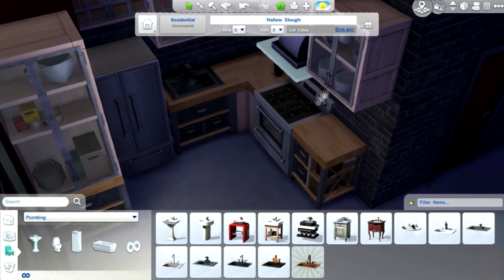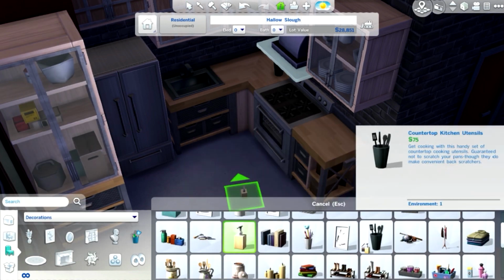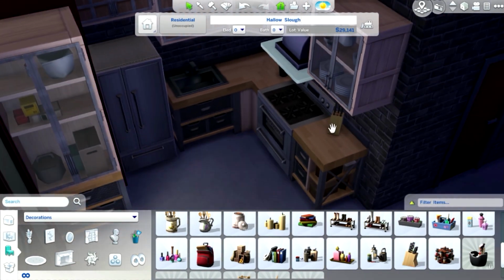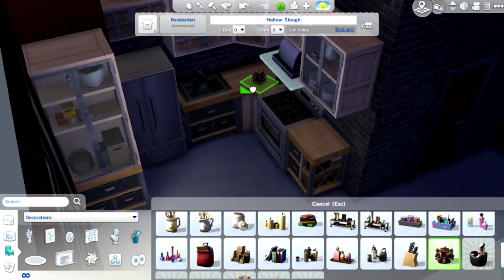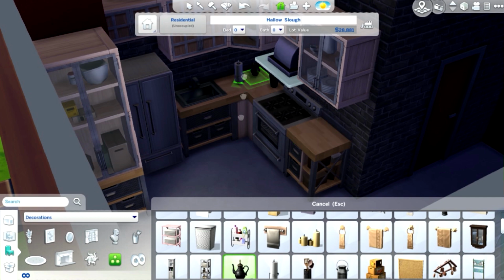Clutter really just makes a home feel lived in instead of just this pristine thing that you would see in an open house. You know, it doesn't feel like someone actually lived there. And I love that little knife block, but there's not enough space in this kitchen, so I don't believe it ended up getting put in there.